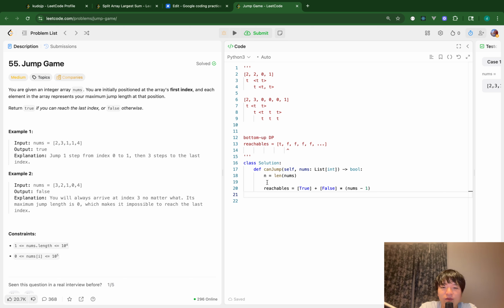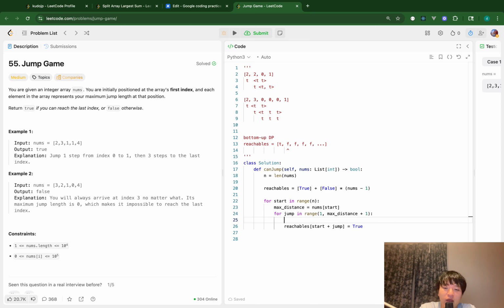Yep, so this is the cell where I should initialize, and what I should do is, for each cell, I will try to check the max distance from the start cell to which I can jump. Okay, so in this way, because this cell is now reachable, I will update reachable at this position with true.